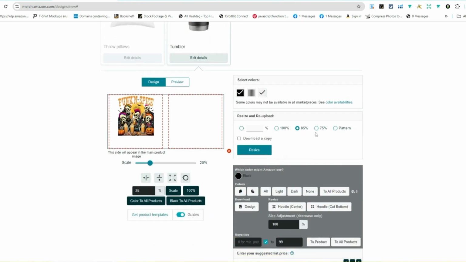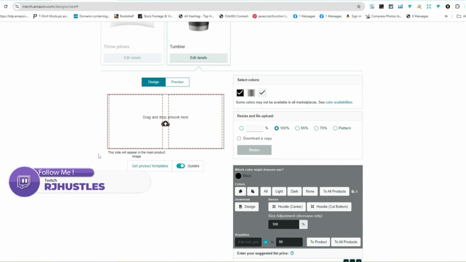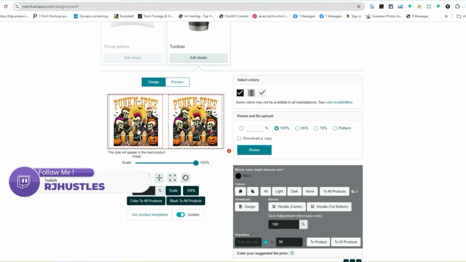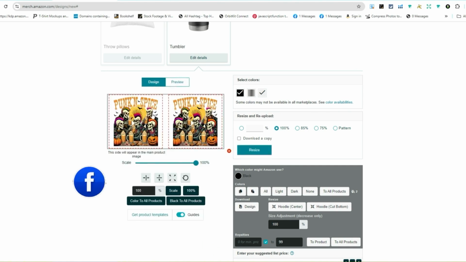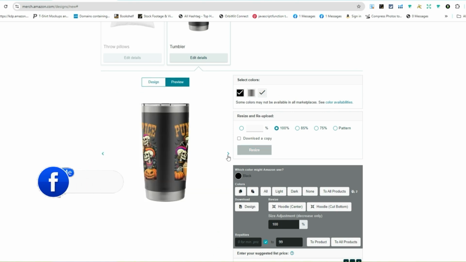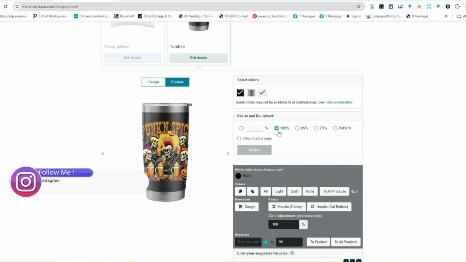Now you can resize. Cool thing is, let me go ahead and hit 100%, and I'm gonna hit resize right there. And what that's going to do, you're gonna see right now, it's gonna resize that image. Now if we look at the preview, it's gonna resize that image into the design template right here, to front and back, which is really awesome. You can see that, right? So you can see how with just a click of a button, what we did.